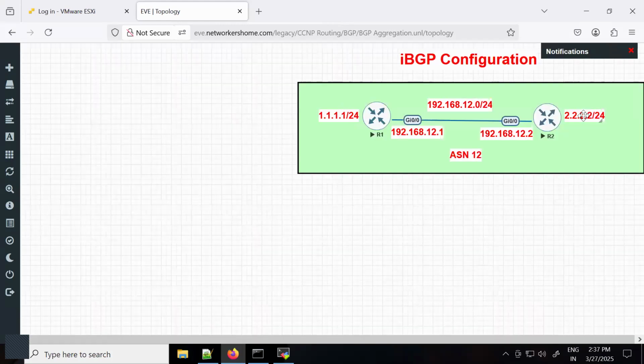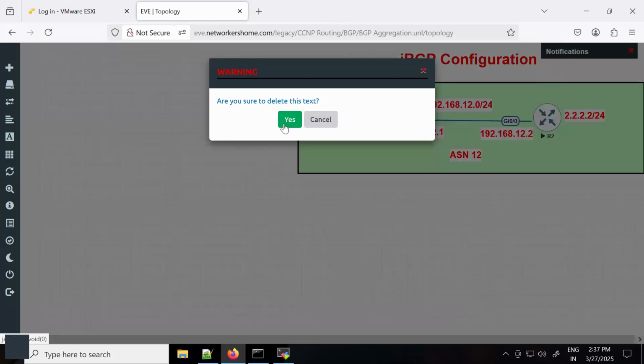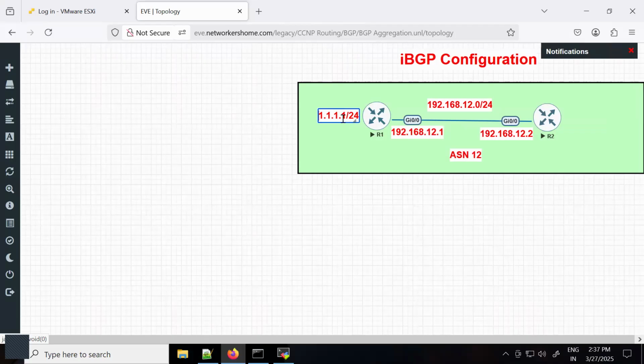Okay. So this side I'll not use this one. This side I'll use 16.0.0/24.